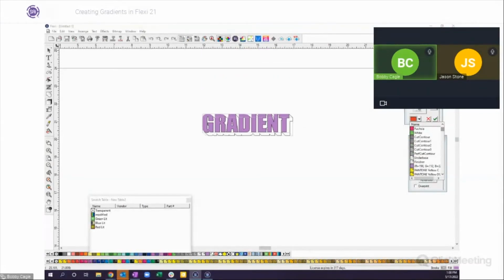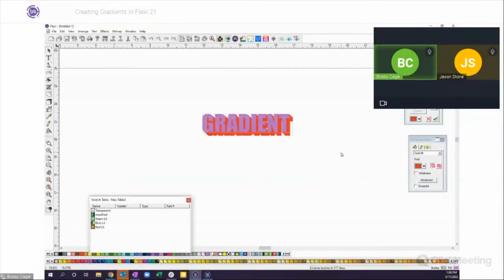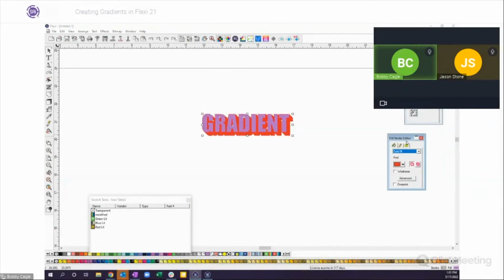We're going to need to actually apply that. Cut back in here to our fill stroke editor and tell it to make that a gradient. Just like that, and we can pull, say, our rainbow gradient, and then at that point we can come in here and stretch this out, just like that. All right, so there's our gradient in the drop shadow.